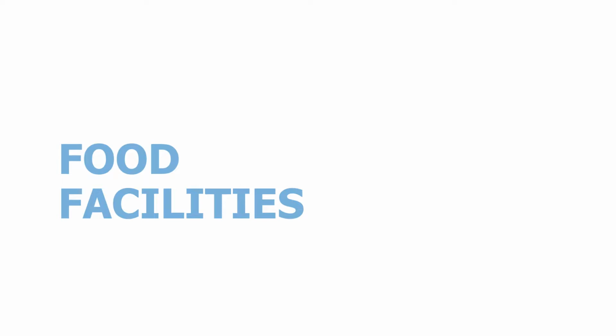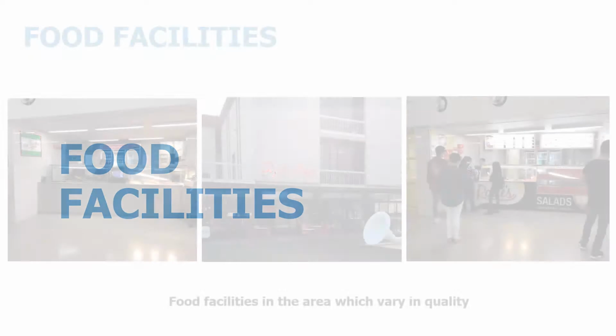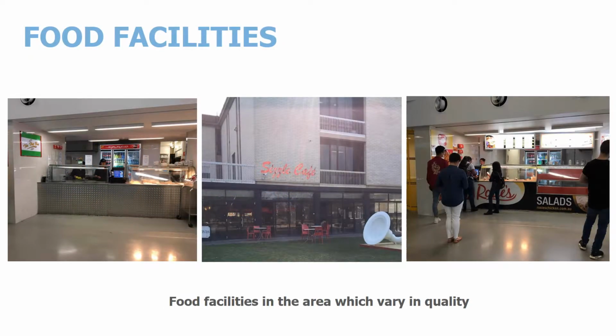In the audit area, there are several food options for students to choose from. These vary in price and in quality. The most expensive options are found at Mizuna and Melt and appear to be made fresh on campus. There are also other options within the refectory and the Sizzle Cafe, which is outside the hub. These did not have any salads or fresh fruit for purchase at the time of the audit. The only fruit that can be found for purchase in the area is Melt for around $8 as a pre-packaged fruit salad, and after observing over a number of days, the quality of this can vary.